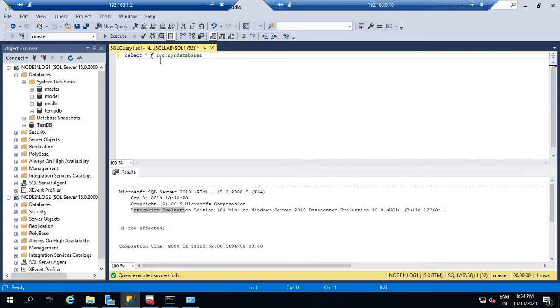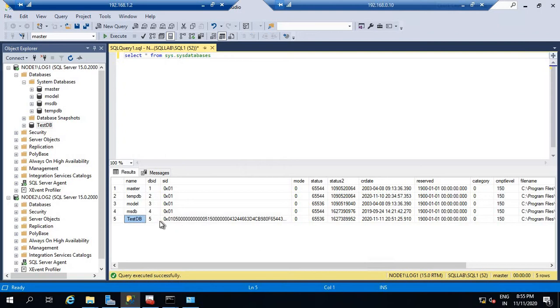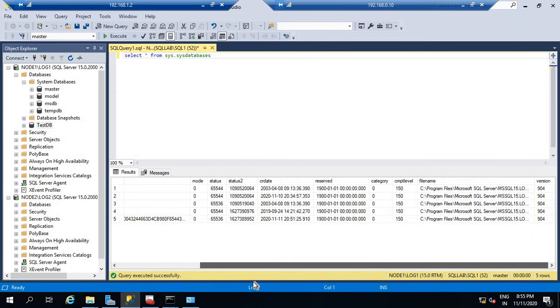Here you can check it, this is the recovery model.